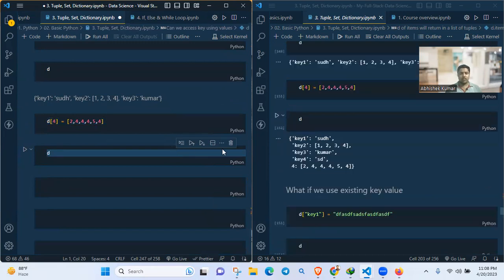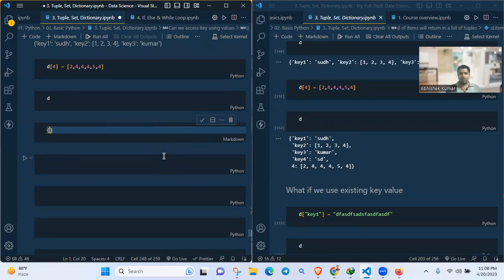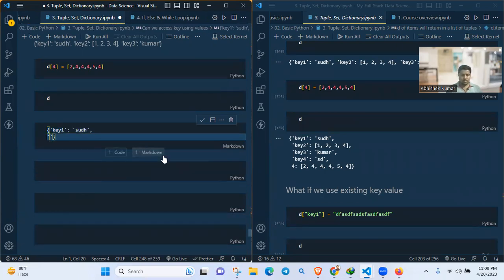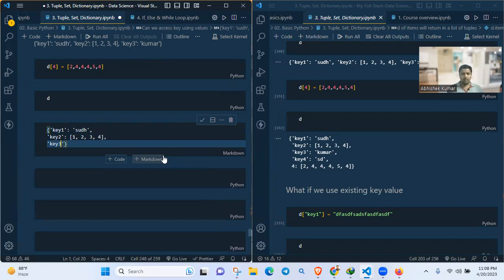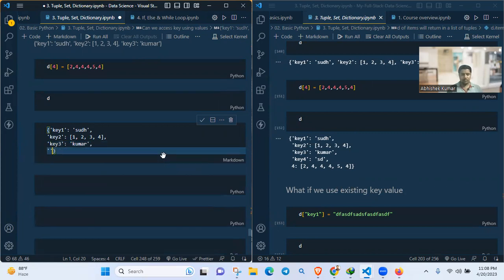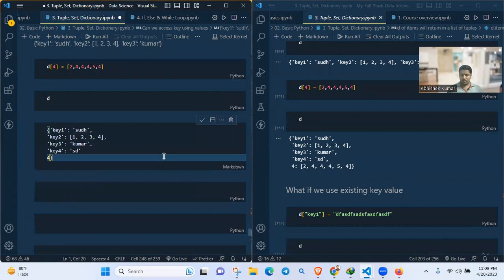So for this we get d, and as markdown output we get P1 colon sudh, comma, P2 colon square bracket 1, 2, 3, 4, comma, P3 colon Kumar, comma, P4 colon 2, 4, 4, 4, 5, 4.